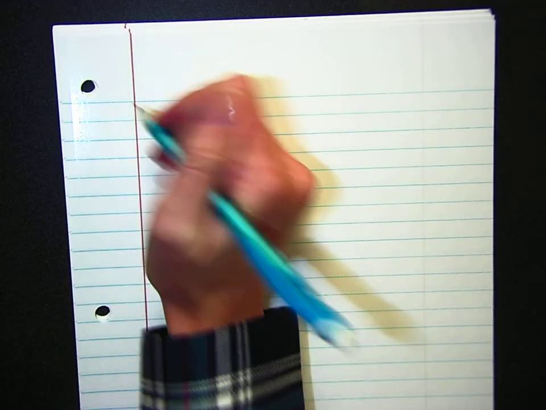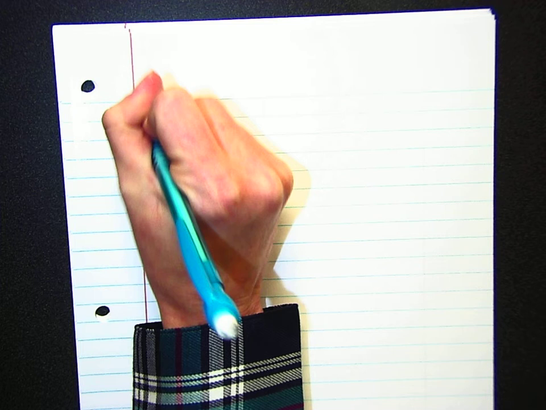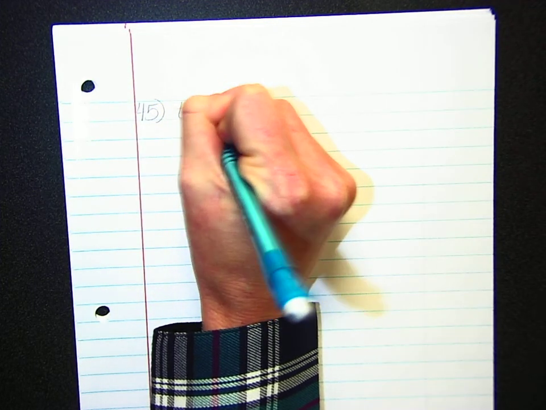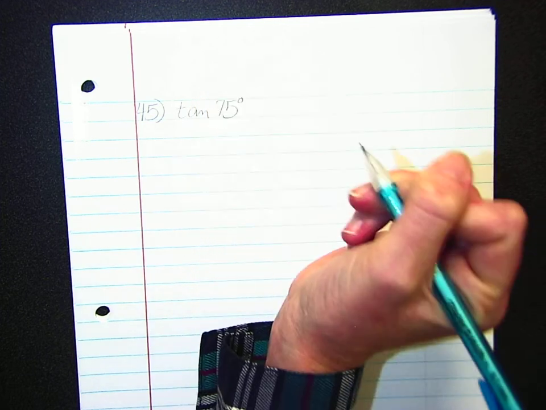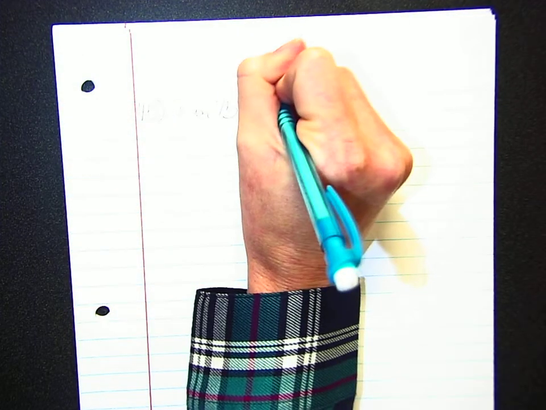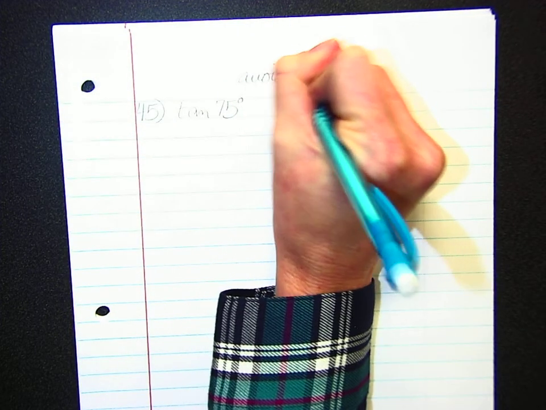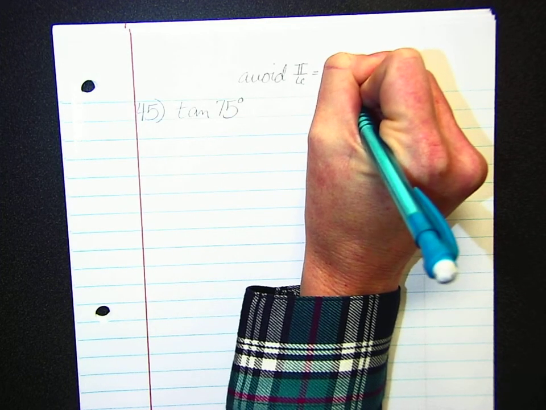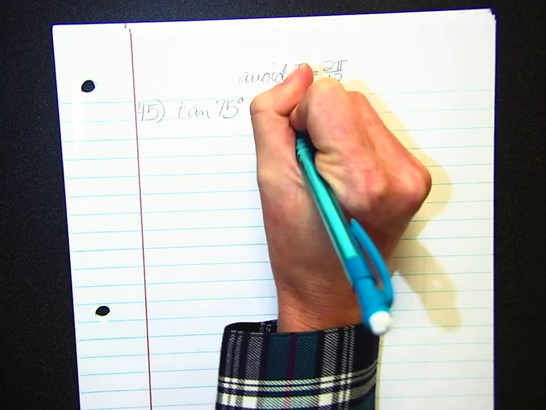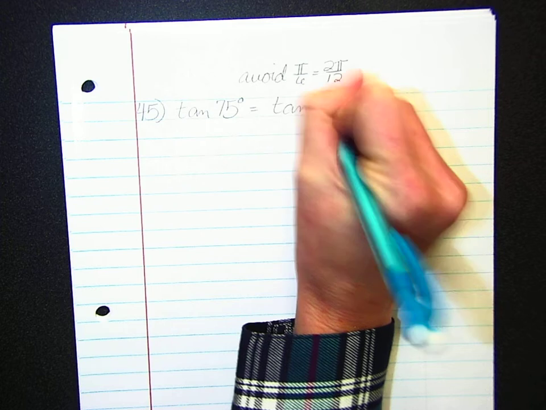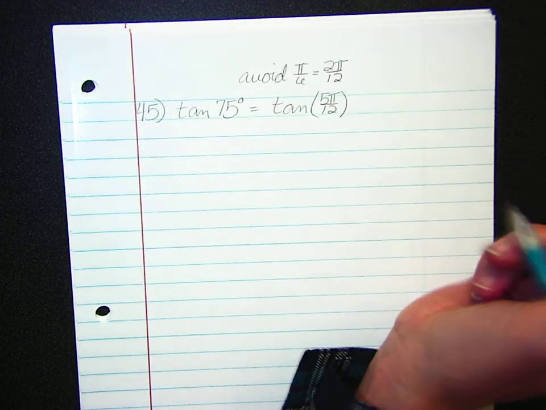Okay, on 45, we're still working with our sum and difference formulas here, but this time we're working with something that we can add together to be able to get. So let's see here. I'm going to work with a tangent of 75 degrees. What you want to be careful of, though, on this one is with tangent, you want to try to avoid your pi over 6 angles, which is the same thing in this case as 2 pi over 12. Let me start by changing this 75 degrees into radians, and so I'm going to change that into 5 pi over 12. That's really what we're looking at there with that 75 degrees.